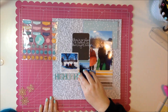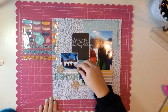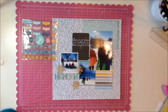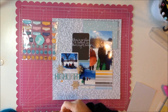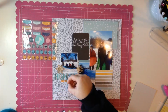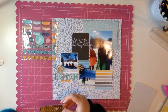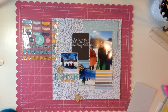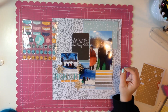And then I'm going to work on placing those wood veneer snowflakes from the Scraptastic Kit Club kit. Now I pull out some of the Dear Lizzie gold alphas to make my title a little bit longer and add a few extra words underneath the Highlight. Highlight is the main part of the title, and I wanted that to stand out more, so that's why I chose those smaller alphas to go underneath.